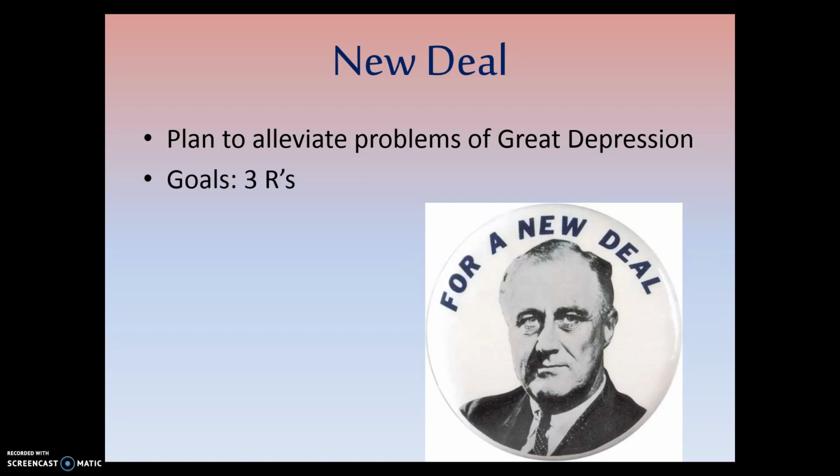There are 3 overall goals of the New Deal, and they all start with the letter R, and those goals are relief, recovery, and reform. And that is relief for the needy, economic recovery, and financial reform moving forward to prevent this from happening again. Keep in mind that the New Deal will encompass all of the different pieces of legislation that pass out of the White House during this time. So the New Deal is not one law, it's several laws. All of these laws and plans are part of Roosevelt's New Deal.